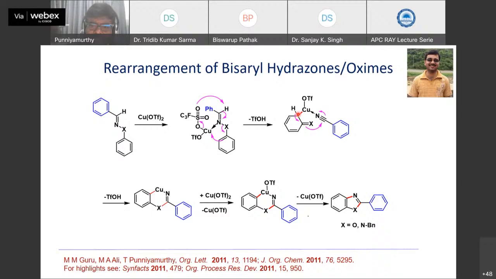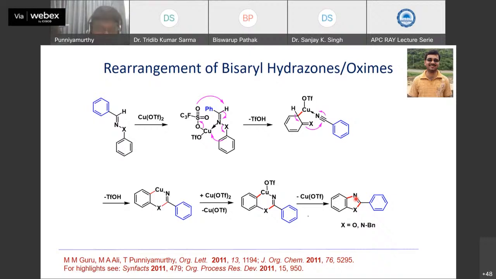Now, the aromatization takes place when this undergoes addition. The X can undergo addition here because already the nitrogen is chelated with this copper to give this six-membered metallocycle, this copper(II) intermediate. Now, what happens here? Two molecules of triflic acid come out. We have this metallocycle. Now, this is oxidized to copper(III) by a redox process, where the copper(II) triflate is reduced to copper(I). And once we have this copper(III) triflate intermediate, this undergoes reductive elimination to give this heterocyclic compound. As you can see here, the copper triflate does two roles. First, it acts as a Lewis acid for formation of this, then it acts as a redox catalyst to form this step that can lead to the reductive elimination.